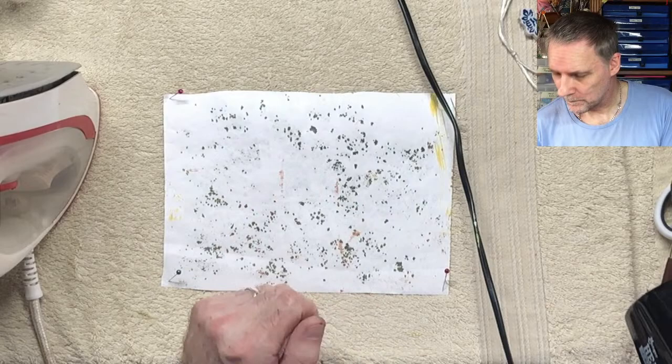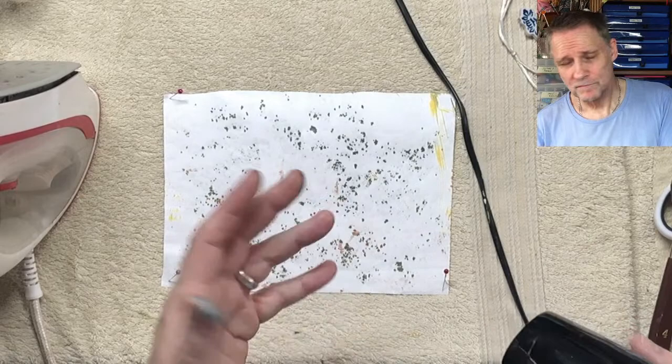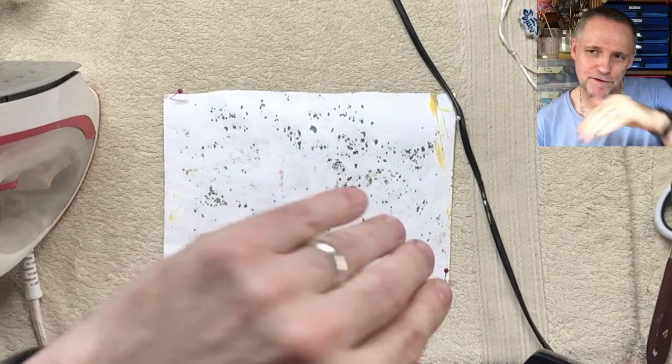Again, it's going to do exactly the same. It's going to bubble away from the heat source. So we want the bubbles on the other side. Though you could easily do it the other way if you wanted more colour in the dips than the tops. Depends which way you want to go.